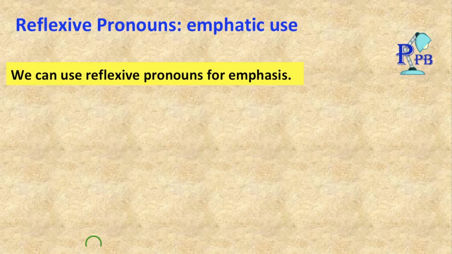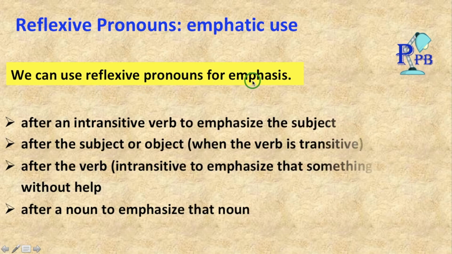Now, reflexive pronouns are sometimes used as emphatic, that is, to emphasize something. When they emphasize something, we call it the reflexive pronoun in its emphatic use. We can use a reflexive pronoun for emphasis here: after an intransitive verb, to emphasize the subject. These are the areas where we use reflexive pronouns to emphasize. That is, after an intransitive verb, we use them to emphasize the subject.